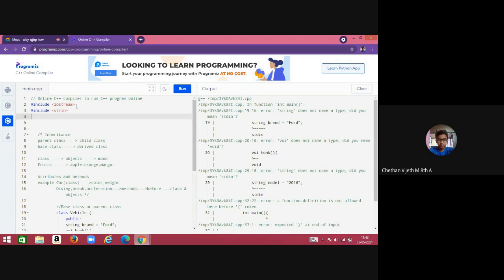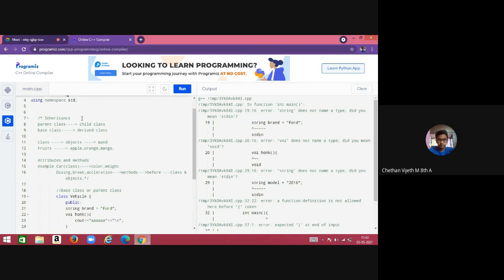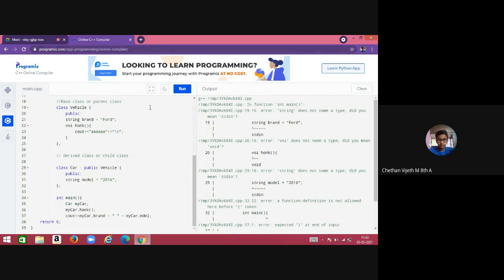And one more thing I need is string. So as I'm using string, I want the string header and the iostream, and using namespace std. Okay, so this much is enough, I guess.